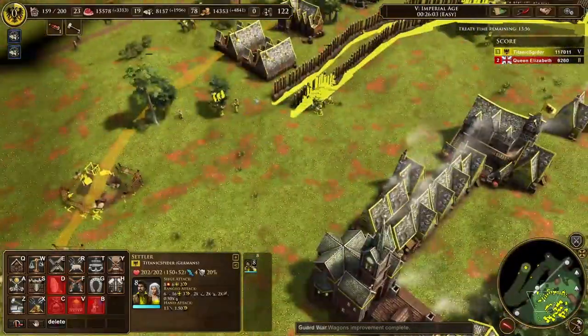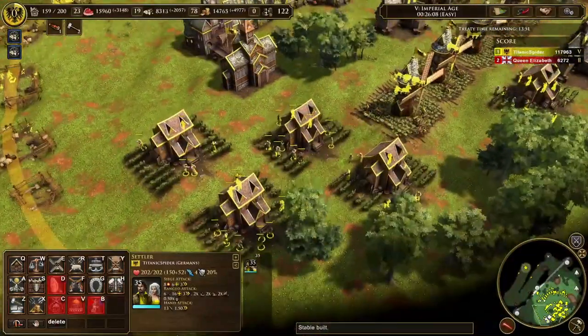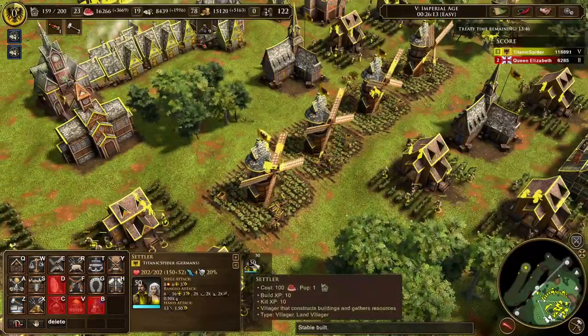This way, just before the fight, you can go ahead and clear up some space and build the extra little military that you're gonna need. I personally like to set up 50 because you can always rebuild them later.